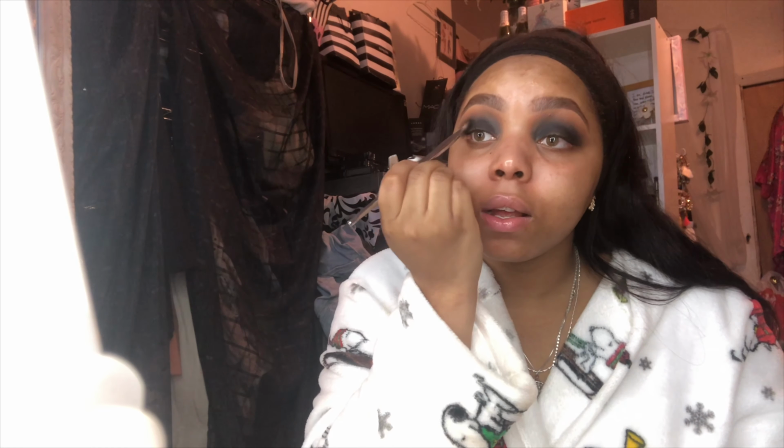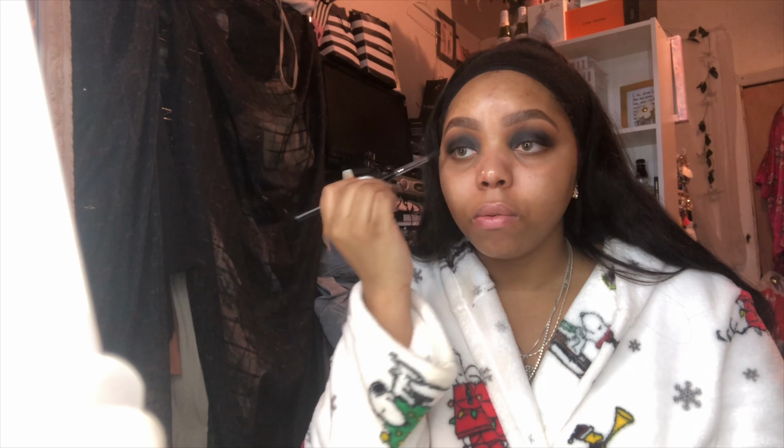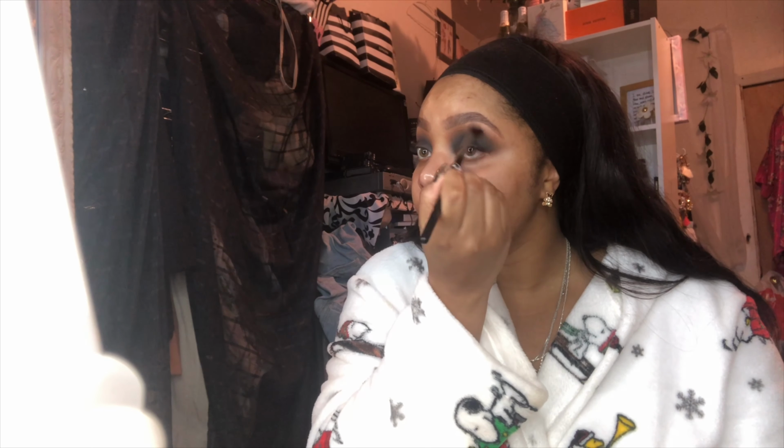And then get in some more color, get in more black and putting on. I feel like for any smoky eye, whether you want to do black, green, blue, whatever, especially when it's more of a traditional smoky eye like this, it's just all over the lid, add gradually and blend a lot. I have a lot of blending.